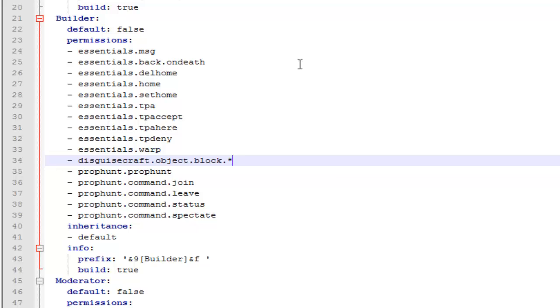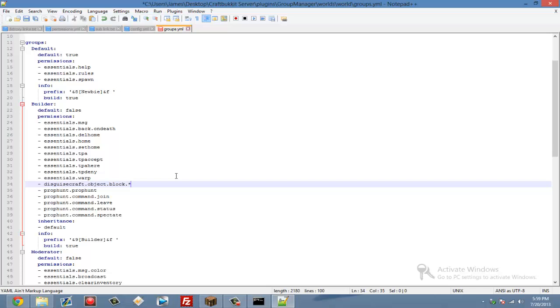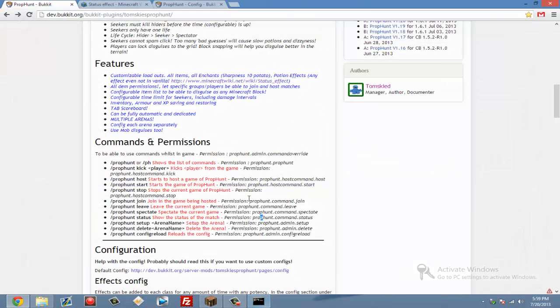But if you want, permissions are on the same page that you downloaded them. So you can look at that, or you can just add these permissions here. Just pause the video, take a look at them, copy them, and there you go. And then save it, and restart your server again. And now we're going to head on Minecraft and set up the arenas.